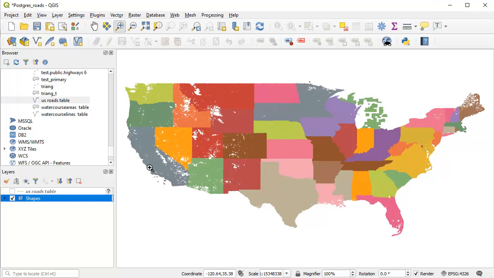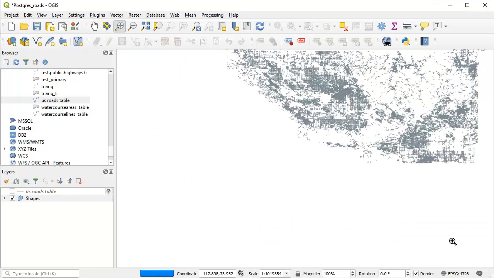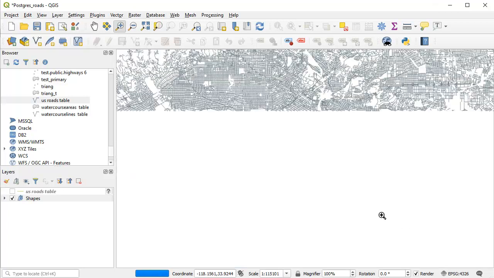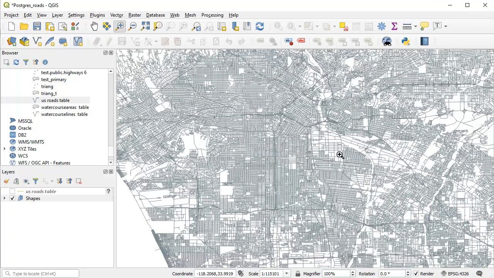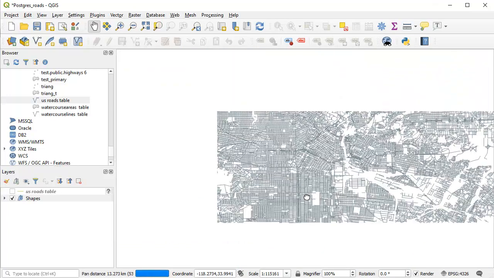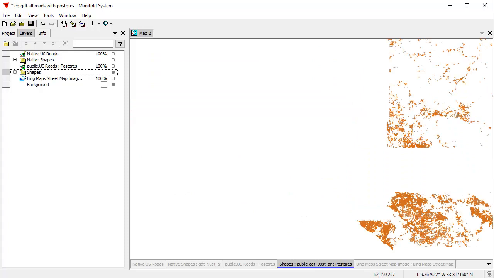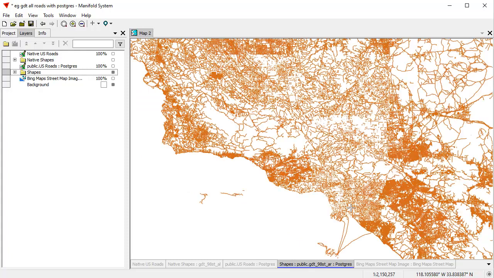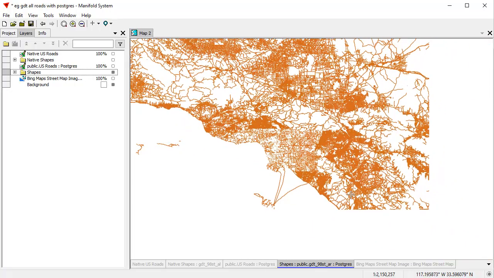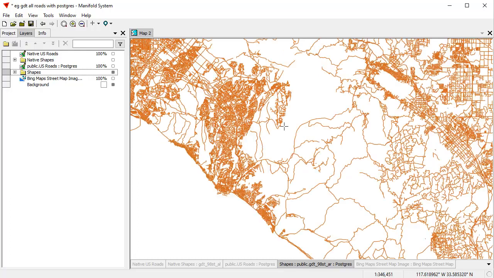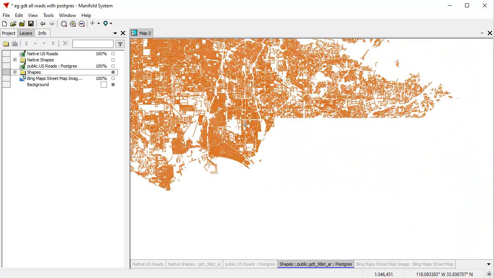Let's zoom in here to say LA, and you can see Q is not bad at getting the stuff from LA. Let's zoom in here even further. And as long as you can keep the number of objects on screen relatively small, Q is perfectly usable. I mean, it's just not a problem. And likewise, Manifold. Let's go back here, let's go to LA and Manifold. Let's zoom into the same region, and let's zoom farther in. Say around there. I guess downtown LA is right around here somewhere.